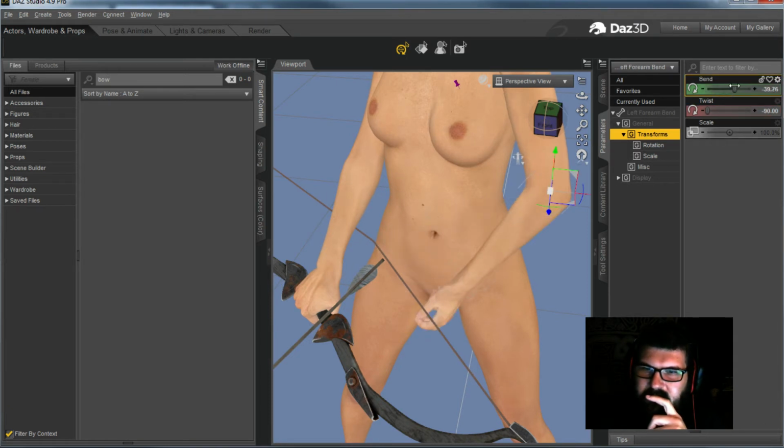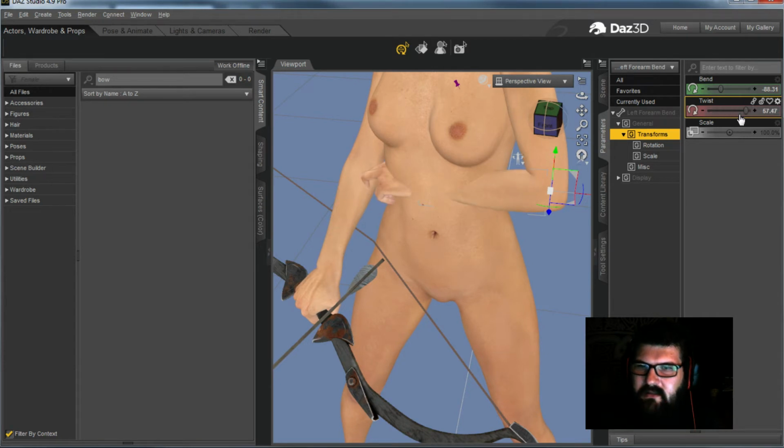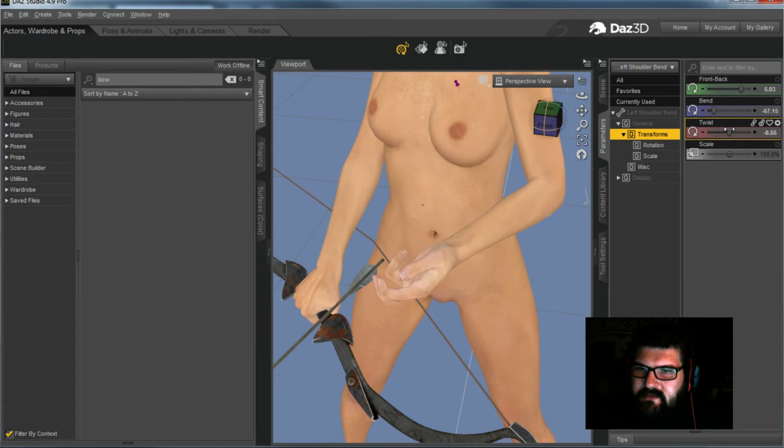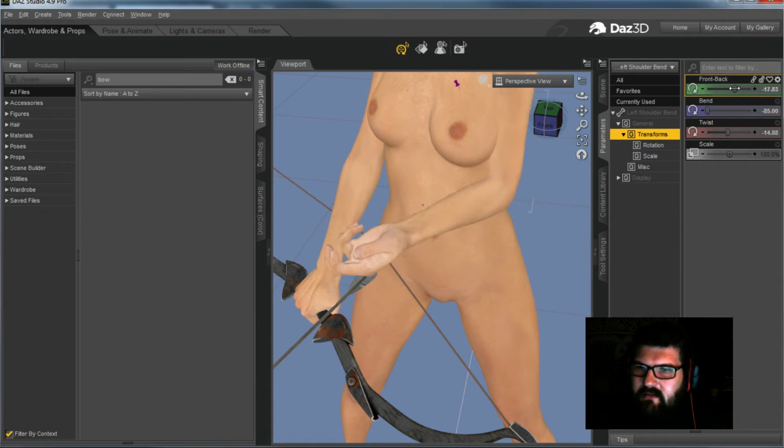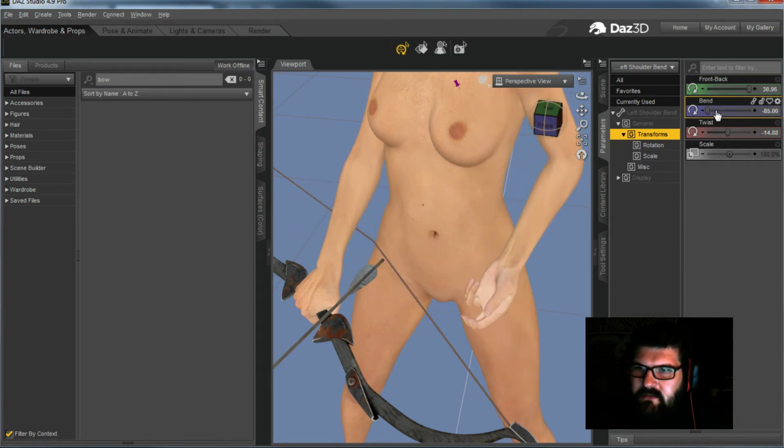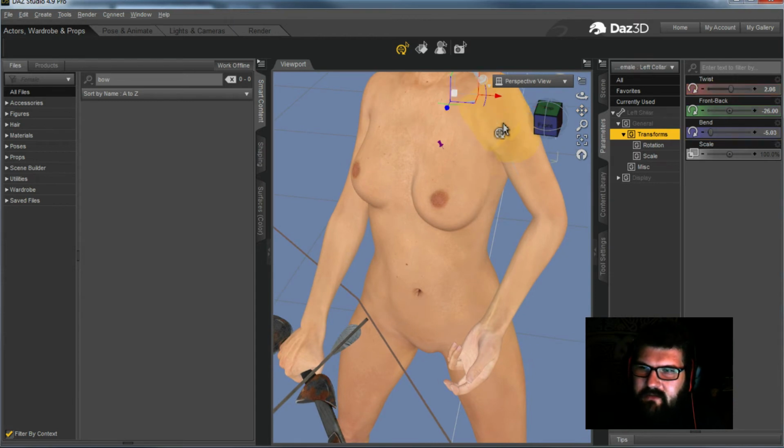But somehow this guy should be able to twist further. Let's see. Twisty twisty. This is exactly what I want, but then this guy has to go backwards. This guy has to bend in. I think her shoulder might need to twist.